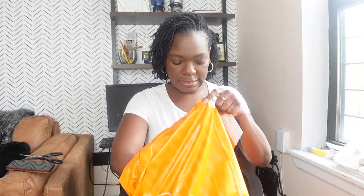Okay, y'all. So next up, what do we have? Okay, so next up, two basic things. So I got the mesh laundry bag. This I got because now that I have to go to an actual laundromat, when I put my sensitive stuff in there, I prefer to have them in this in one place than flinging all about in the dryer, because it catches on my other sweaters and things like that. So I think this would be a perfect laundry bag.